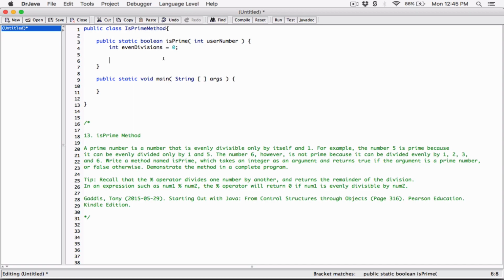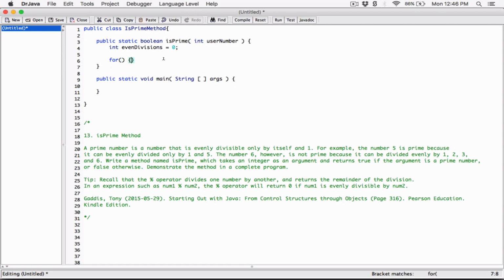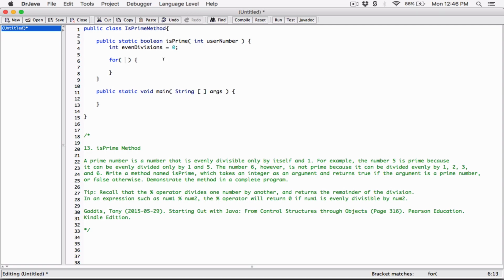So I'm going to create an if statement here. Well, first of all, a for loop to basically keep on dividing. So I'm going to start a for loop over here. And I'm starting from 1. I'm going to call it, let's say, current division.